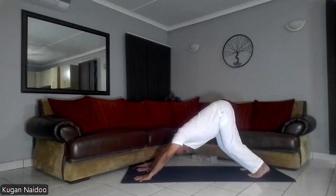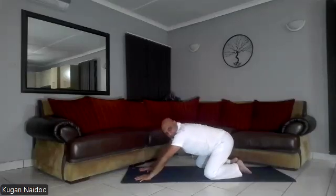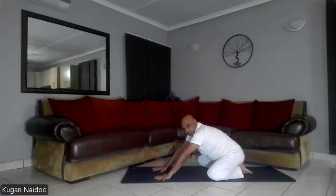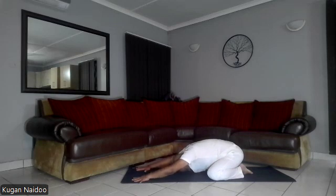Feel that length in the sides of the trunk, release the head. The head and face are soft. And feel the buttocks move away from the armpits. Feel the armpits move away from the wrists. Breathe out. Sit back. Sit back, stretch forward, and release your body.